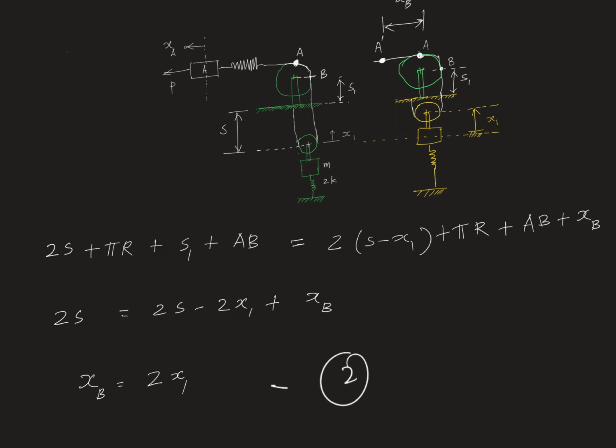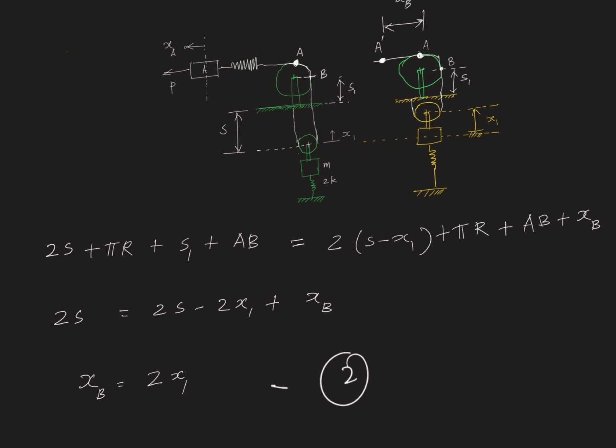It is simple kinematics. With common sense, we know when this particular point, capital A, moves towards the left, let's say it occupies the new point A prime, then what will happen to this point? This little mass moves by, let's say, x1. Again, x1 is a new thing. How to find the relationship between xb and x1? It's very easy. They have told us that this string which connects all these things is inextensible. That means the length cannot change.